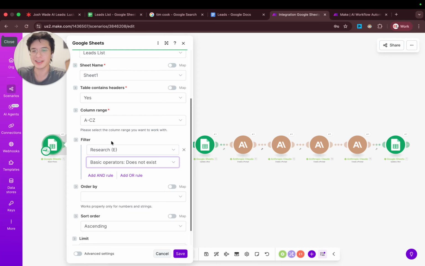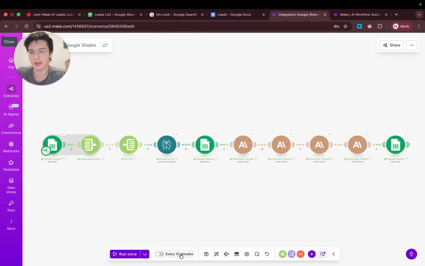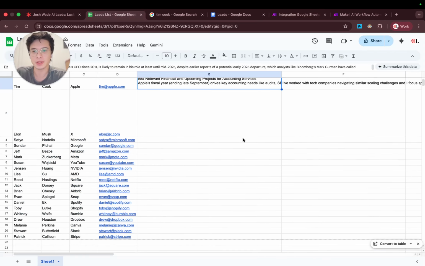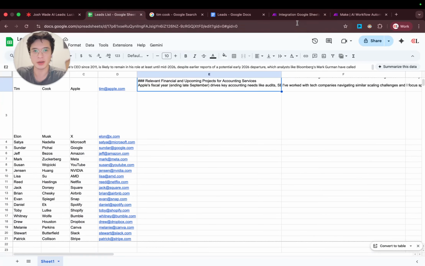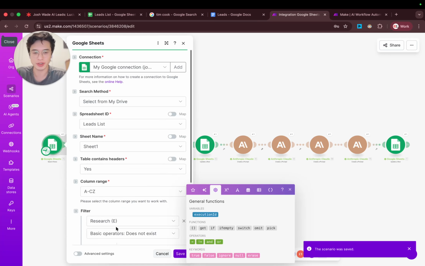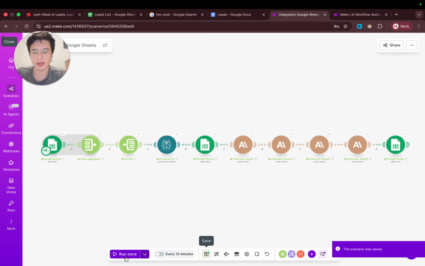I'm only going to find columns where the research doesn't already exist, and everything else I'm going to skip. That way I should leave this column alone, and I'll do the rest in one big go. Cool. So fingers crossed. I'm also going to remove this limit, or maybe I'll set it to 20. Okay, let's run this whole thing and see what happens.